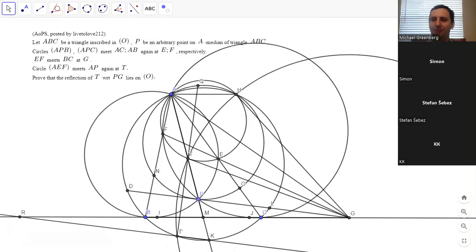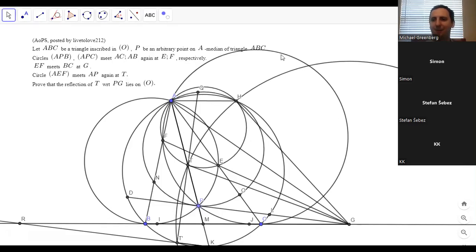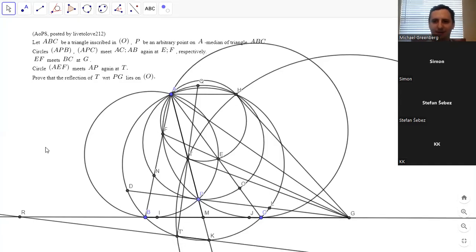You guys want to keep working on this problem until the end? What do you think? You want to keep working on this one till the end? Or try something different? There's one that I think is easier that we could do maybe in the next 30 minutes. But it's up to you. I will try something different. Okay. All right.